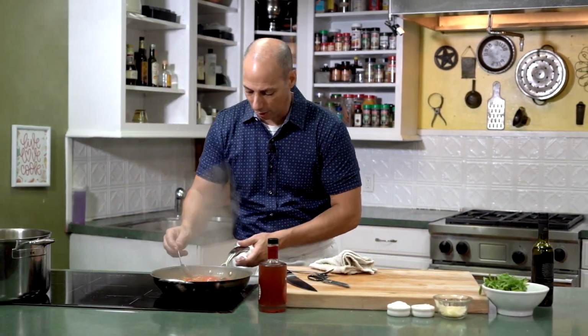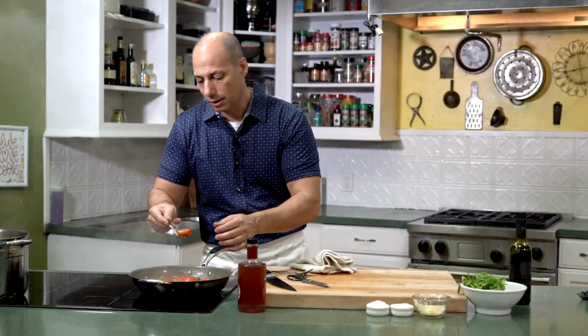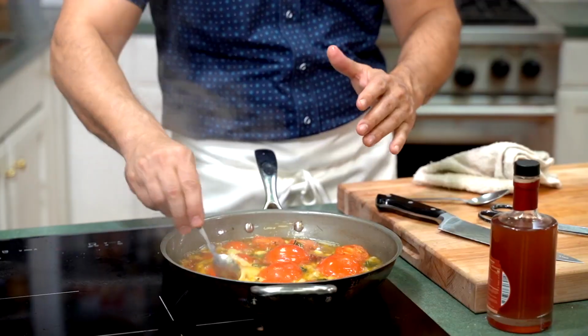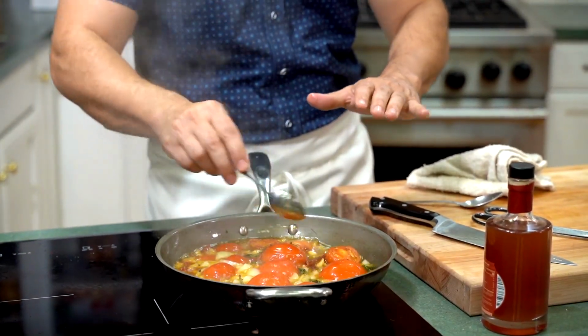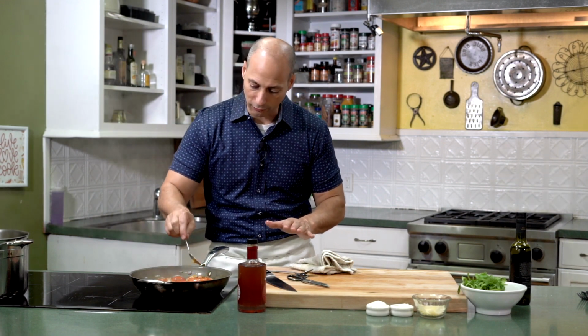You see how they turn this whole? Take a look at these tomatoes. They're soft, but they're not squished. So they're cooked. Now we're going to leave it sitting like this until the pasta is ready, because we don't want to overcook this. If I turn this over, look at that beauty.